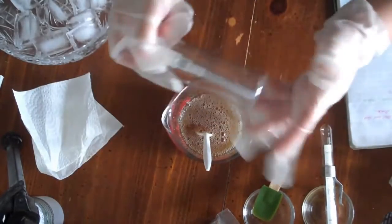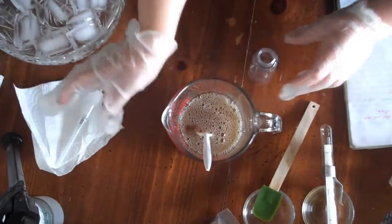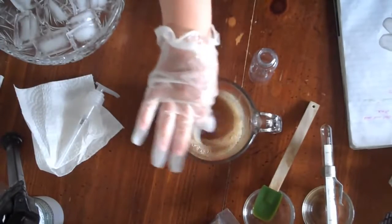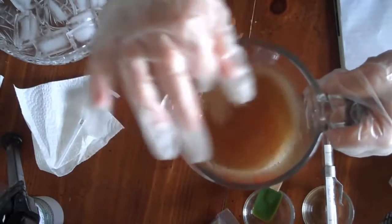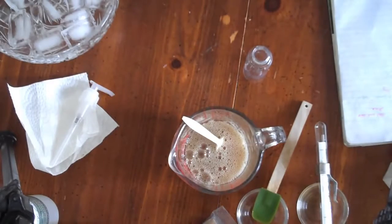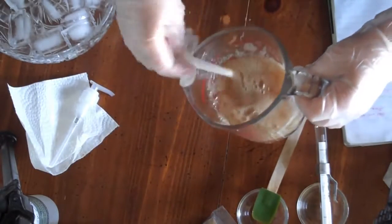I'm gonna put it into these pump containers. I'm just getting some extra containers. So I'm going to let it sit for a while and see if it gets any thicker than that before I pour it into the container. Okay, so I guess that's as thick as it's going to get. You know, it's got an okay consistency.